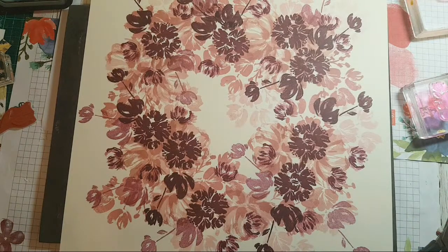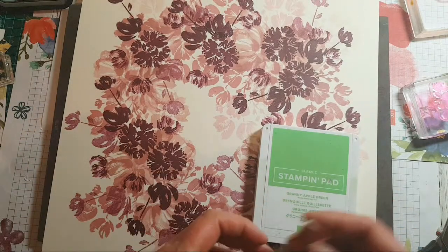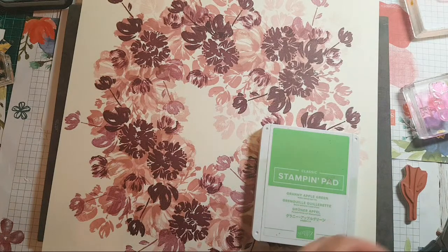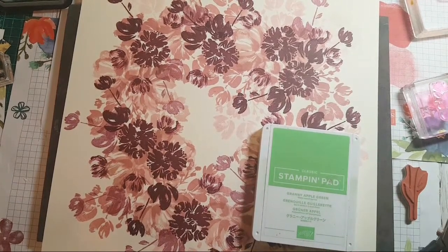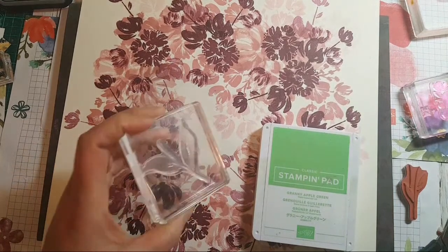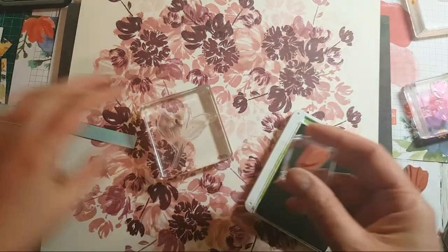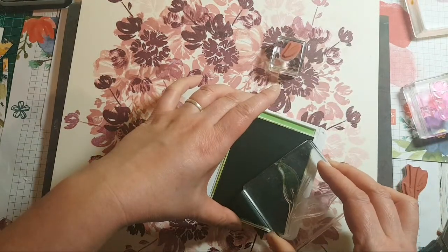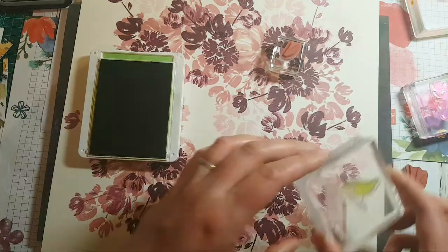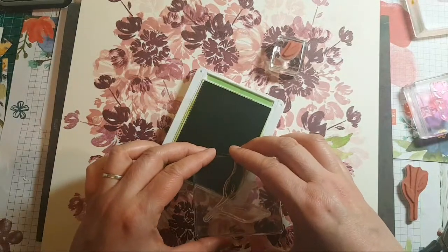Now, someone was talking about maybe putting some green or yellow into this, and I think I would agree with you. I wouldn't mind putting some Granny Apple Green just to help zing this along now. And what have we got in the way of leaves? Yeah, we do have this one. In the past I've tried to just use that one leaf on its own, and then we've also got this little leaf here. So if I just ink up that one there on its side, just pop some nice big leaves in there.